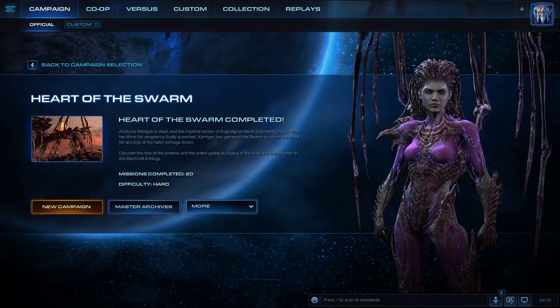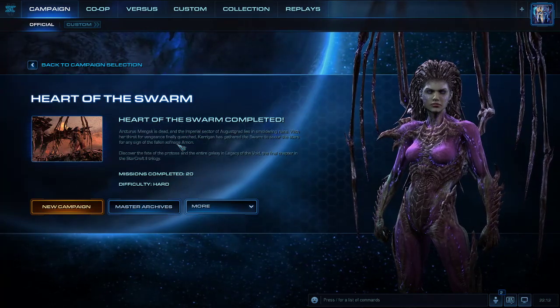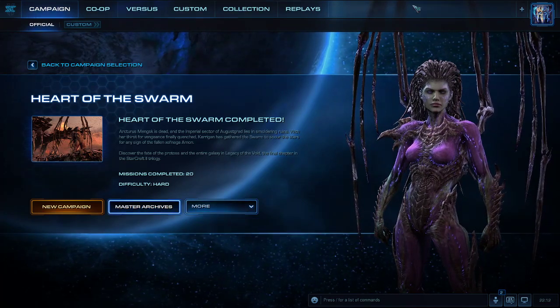Hello, hello. As you can see here, we are setting up to do brutal achievements for Heart of the Swarm. We completed Wings of Liberty, so now we're looking to grab brutal achievements for this campaign.